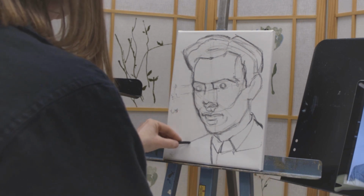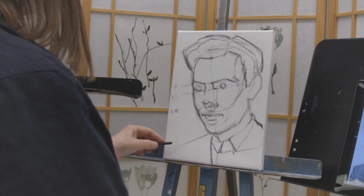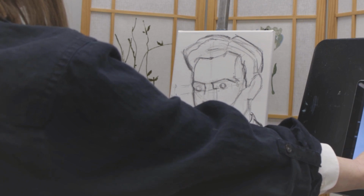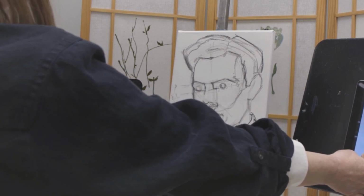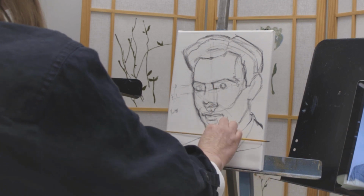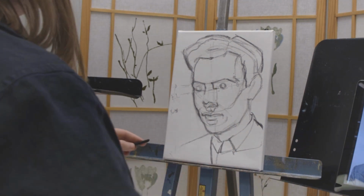That would be pretty much the drawing. See how far his coat goes out. And whether it goes off the page, and it does. So.